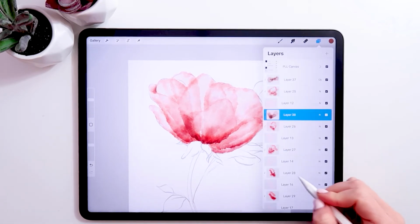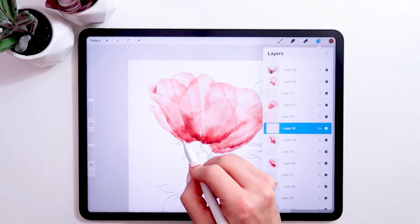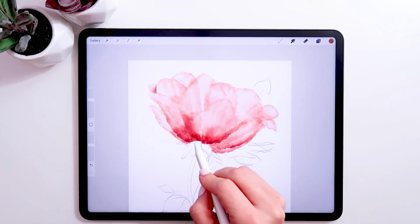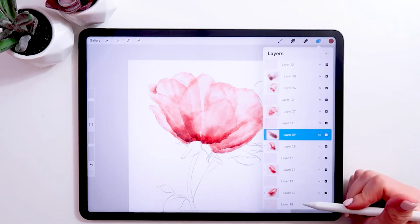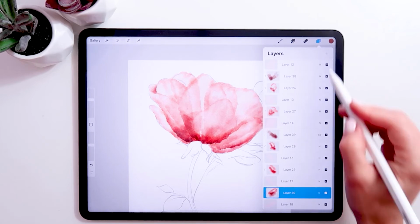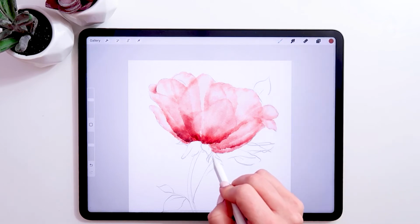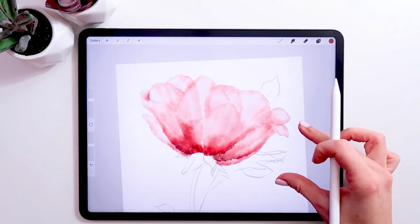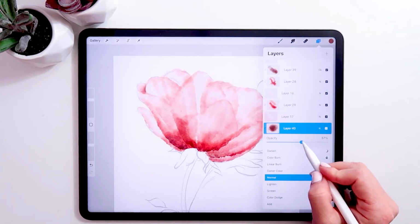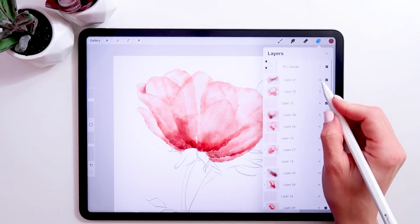Okay. And maybe this guy. All right. And this might be the last one. Clipping mask, color burn. Okay. Just kind of getting a few different things there. Might want to turn the opacity down on some of those. Might just be a little touch aggressive. Let's see.